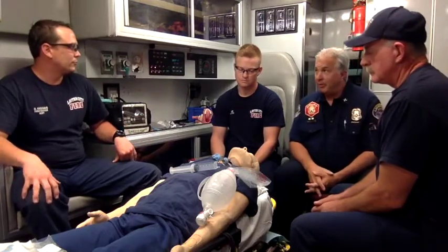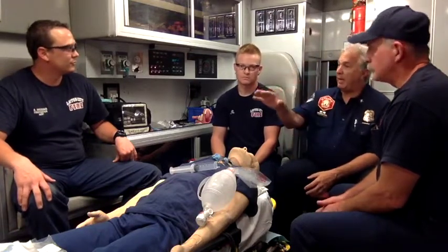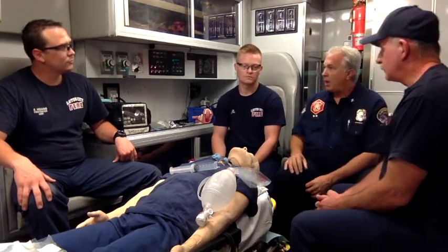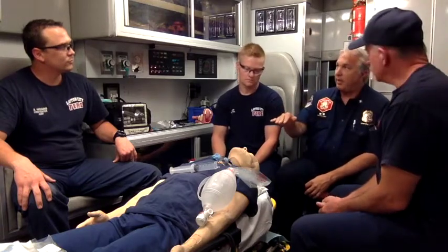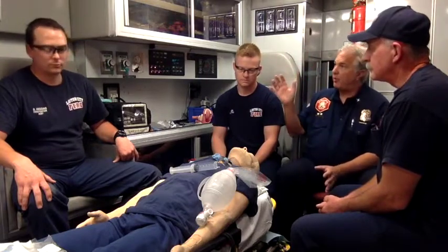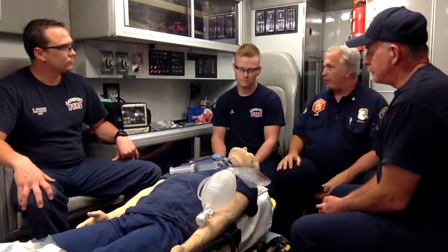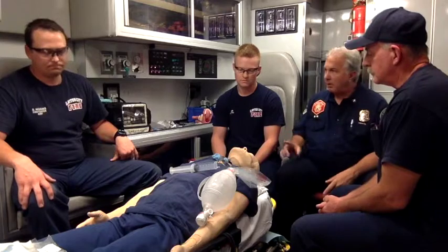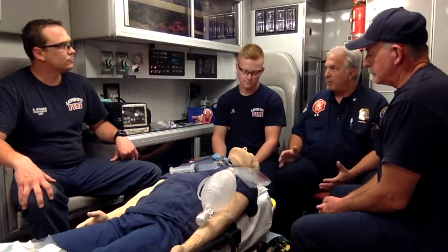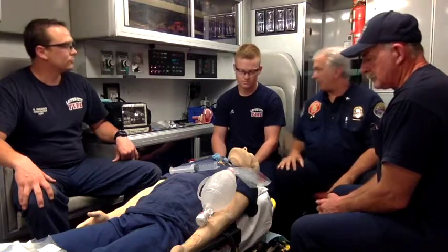What I'm trying to get across to everybody is I'm glad they're in here and not in the bags, because I believe, and if you listen to me talk, especially about RSI, the best place for us to manage airways is back here. Like you mentioned, better light, suction right here, every piece of equipment we need right here, multiple sources of oxygen. So are we going to manage somebody's airway by the side of the road or in their house? Absolutely we are. But especially when we start tiptoeing into the advanced airway thing, maybe we ought to think about getting the patient out here sooner rather than later. And I know that's not always possible.